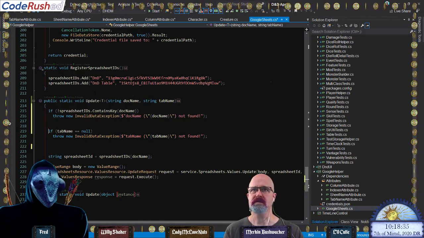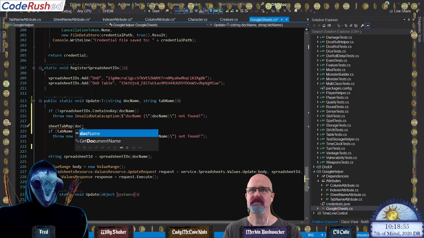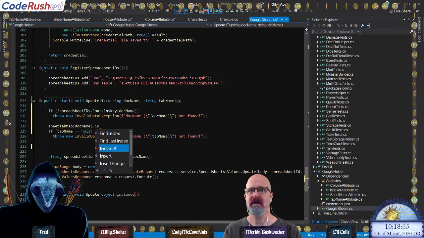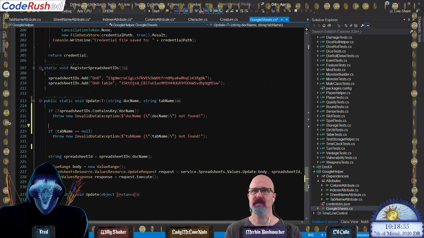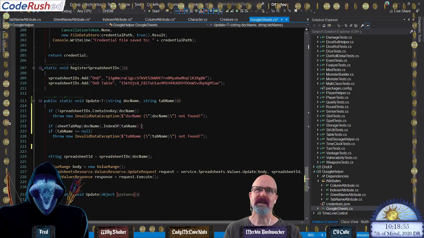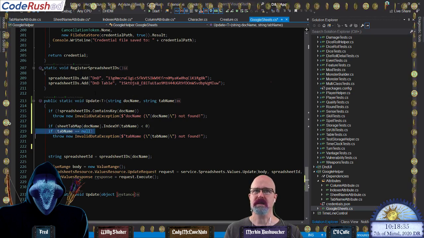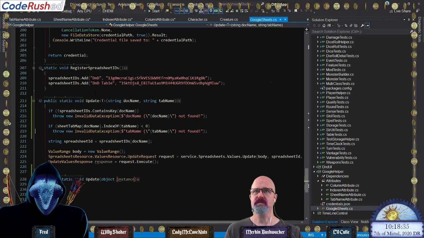To verify that we've seen this before, it's going to be sheet tab map of doc name dot index of tab name. That's the expression we're looking for: does the tab name exist in that document? If that is less than 0, then we say the tab name is not found. Those will be our exceptions coming in for update.